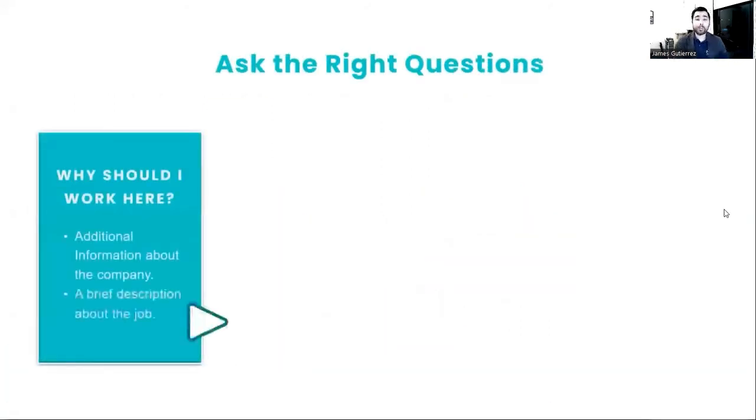Now, just because we have a job description doesn't mean we completely understand the requisition itself. The requisition or the job description may leave some gaps in terms of our ability to understand what we are looking for in a candidate, and also how we could position this opportunity to the candidate when we eventually speak with them. So you want to make sure that you ask your hiring managers the right questions. Ask your hiring managers for information on how to best approach presenting this opportunity to candidates.